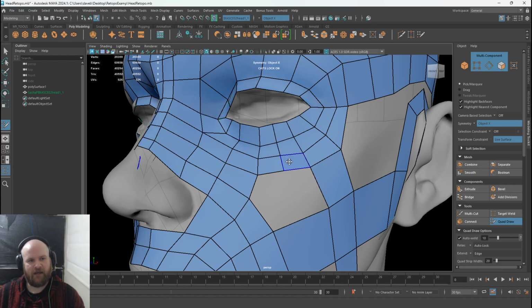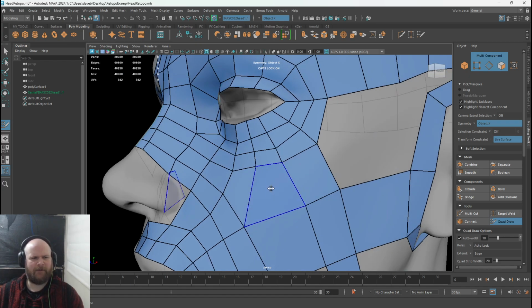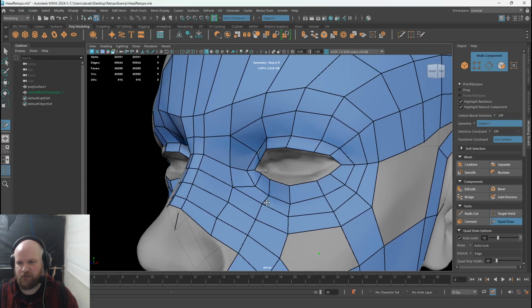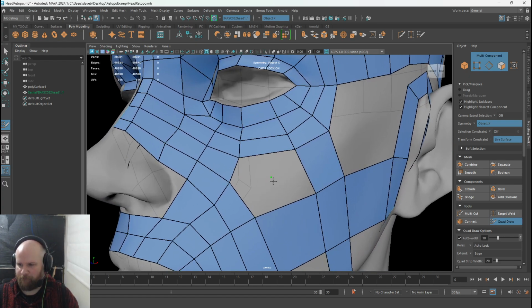I could add an edge in there because that means I can just add 2 quads like that. But then I've got a really weird shape here. Like this is horrible. It's all stretched. So what can I do? Well, let's experiment. So if I just put a dot in the middle, I can't really do that because then I end up with a triangle. So that dot in the middle is me trying to create something similar to what's going on here, where all the edge flows intersect. This little star shape here. It's not really going to happen here.